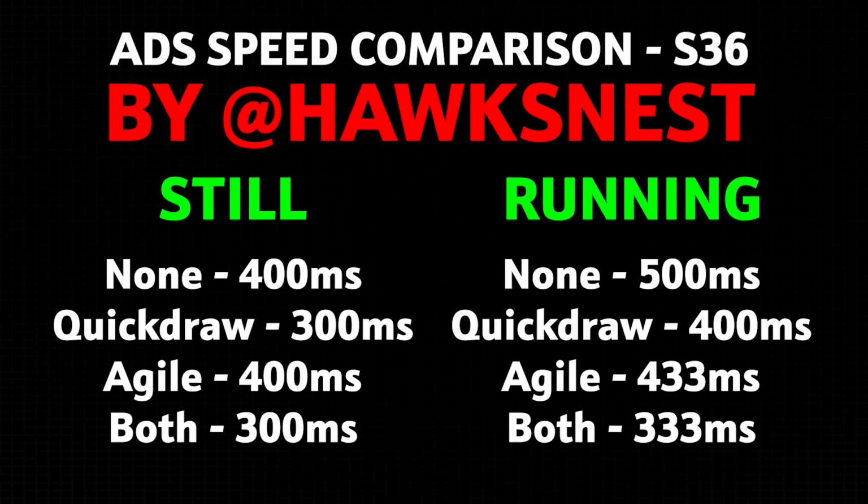Alright, so on the left we have still, and once again this is if you're standing still or you're walking and then you scope in, and you're going to get an ADS speed of 400 milliseconds if you don't have Quickdraw or Agile, and then 300 milliseconds with Quickdraw, and then 400 milliseconds with Agile. So what you probably noticed is that Agile doesn't actually affect your scope in time unless you're running, which I said before, but clearly Quickdraw does by a decent amount, honestly. From 400 milliseconds to 300 milliseconds is a pretty big difference. And if you have both Agile and Quickdraw, your ADS speed is going to be 300 milliseconds, which is the same as just having Quickdraw. So as you can tell, the only thing that benefits your ADS speed when you're walking or standing still is Quickdraw.